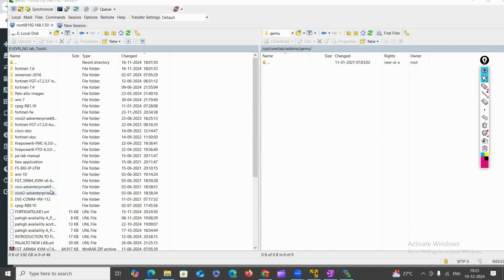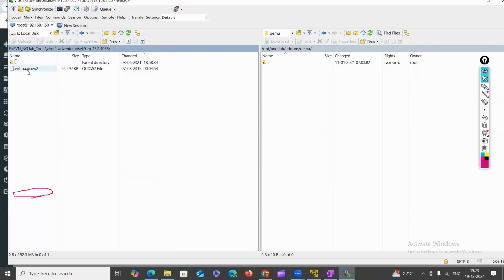The same way, I'm going to share the FortiGate file, Palo Alto, and other image files, whatever you need for your hands-on, right? Everything is a QEMU file only. All the files go in their proper folders. If you look, Cisco router has a different folder name, and inside it we have one file. Likewise, Cisco switch. So let's open that.